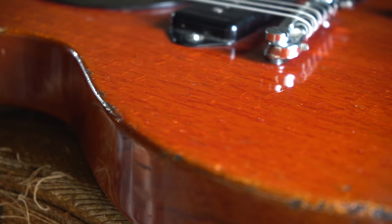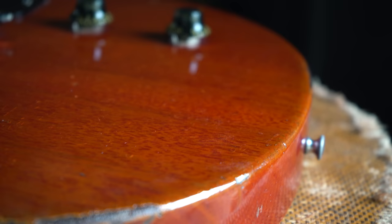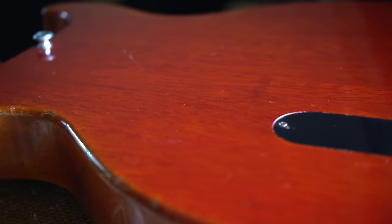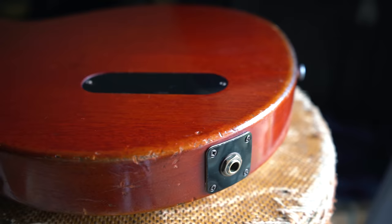On the back, you'll notice it's super bright red, and this is right around the time period they were doing the Les Paul bursts, right? And the cherry red in the burst would fade very quickly with UV and sunlight. So this guitar on the backside is still super red, and that's what a Les Paul burst would have looked like, with the red around the outside. On the front, it's definitely faded, and this is what would happen.